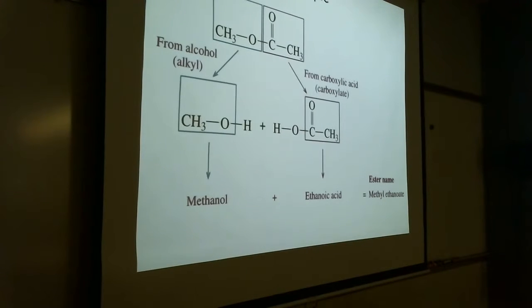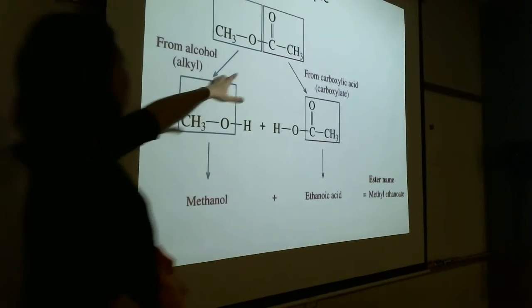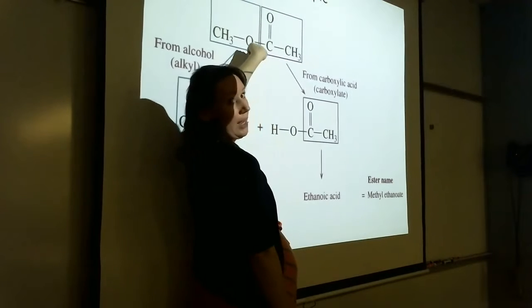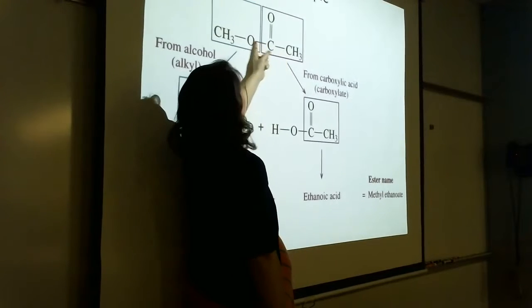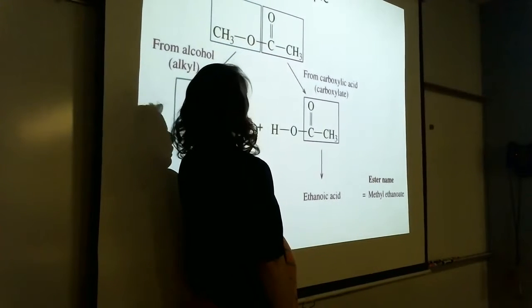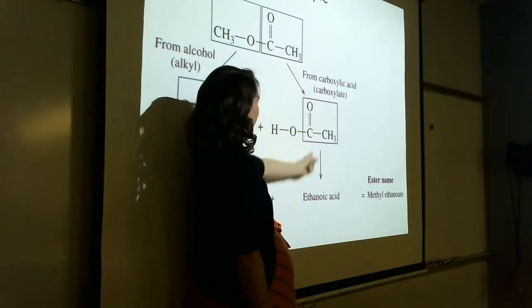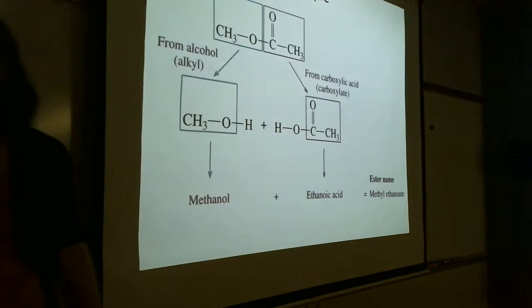So, methyl ethanoate. If I gave you this molecule and said, how would you synthesize it? You could break it down. This part came from methanol, this part came from the carboxylic acid. And again, this is an example where it's been flipped. All the ones we've seen so far have had the carboxyl first and the O second, but we took it and flipped it. O first, carboxyl second. This part came from methanol. This part came from ethanoic acid. Make sense?